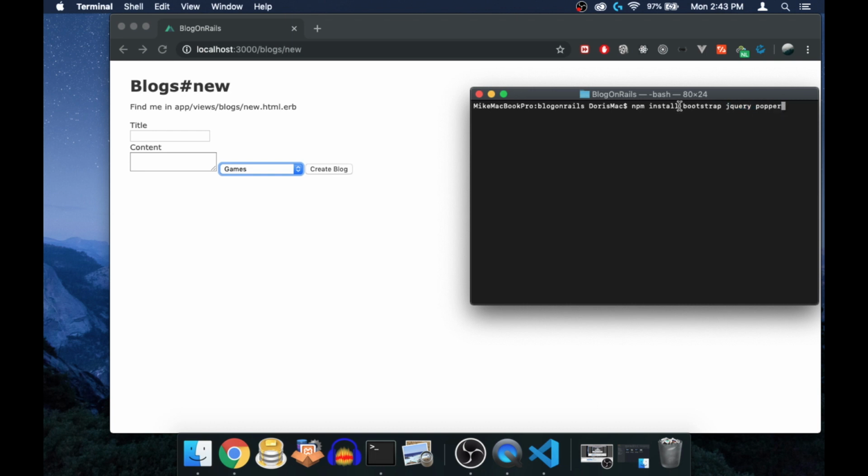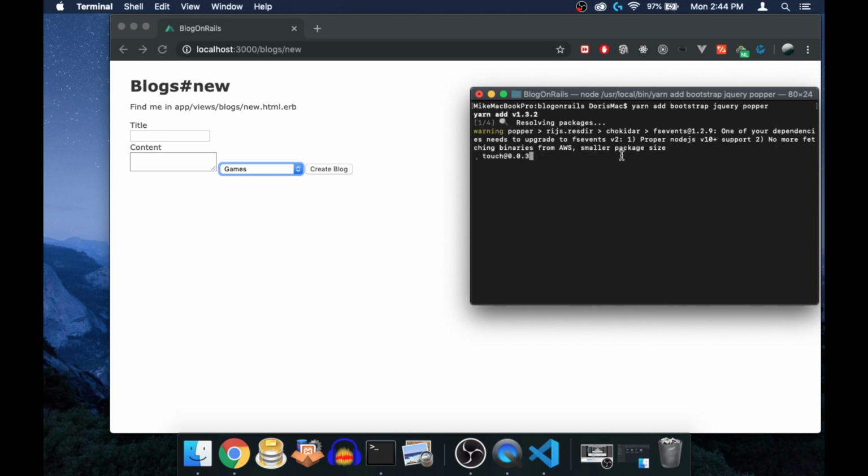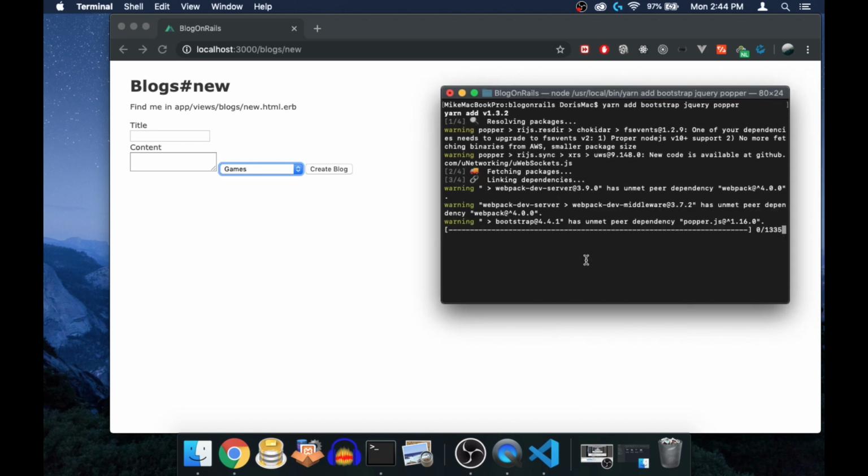So if you just want to add styles, basic styles to your app, Bootstrap is enough. You don't need to add jQuery or Popper, but many examples on Bootstrap or getbootstrap.com in the documentation require jQuery and Popper, so it's always a good idea to add them as well. All you need to do is to hit enter. I on my side have yarn installed, and so therefore I have to type in yarn add Bootstrap jQuery and then also Popper. Hit enter, and so this will install all the dependencies. And because this takes also sometimes a little bit longer, I will pause the video here and start once it's finished again.